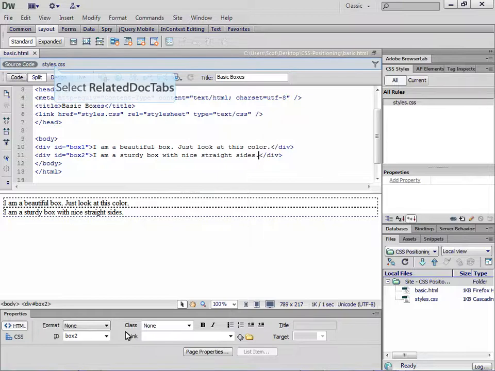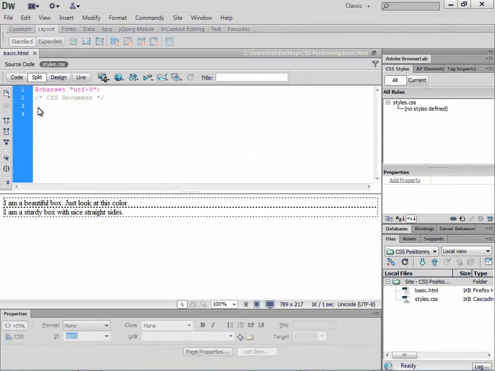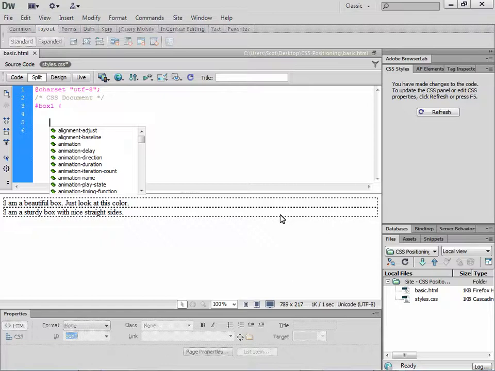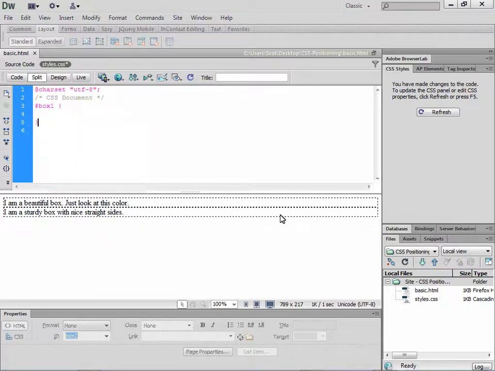All right, so let's go straight to the styling of that document, and let's put in the style sheet ID box 1. Okay, that's the name that we're going to apply the styles to for that first box. All right, use my curly brackets. Now you can do this any way you want. I'm going to open and close my curly brackets so I know my information will go right inside there, so I don't forget to close those curly brackets, because those are where all the properties will go. All right. So the first piece I want to put in there is a background color. Okay.